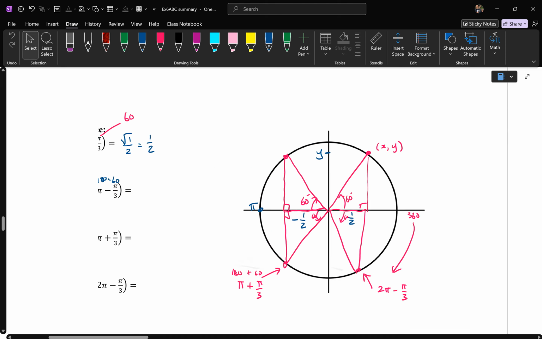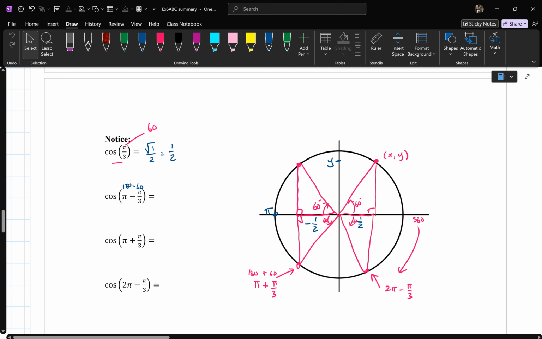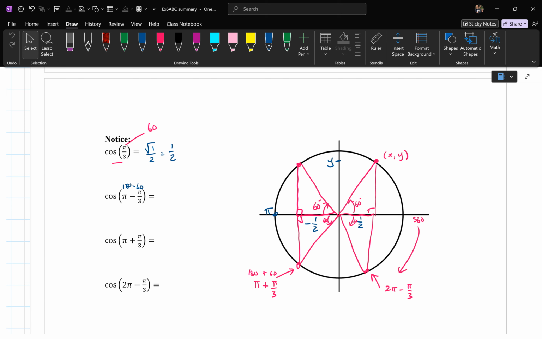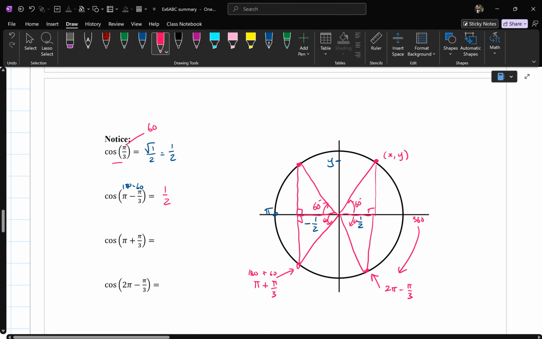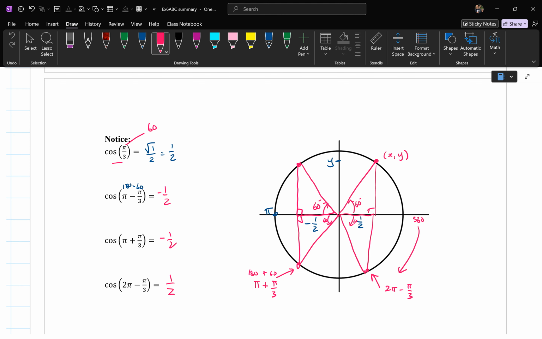So for every question, when you say, what is cos, you're just saying, at that point, what is the x value? And pictorially, I can already see. Third quadrant, x is still negative. That length is still negative half. So this is half. That's negative half. And then this is half. That's symmetry properties. So your job, no matter which one of these I give you, is to figure out where the starting point is.